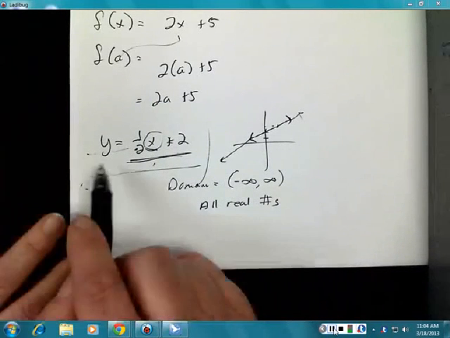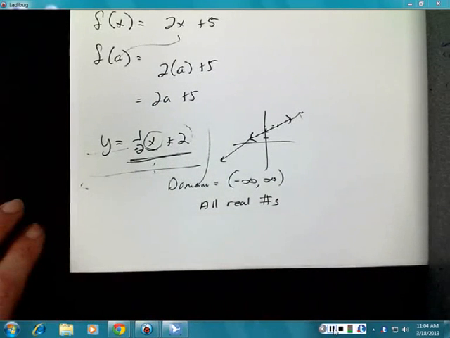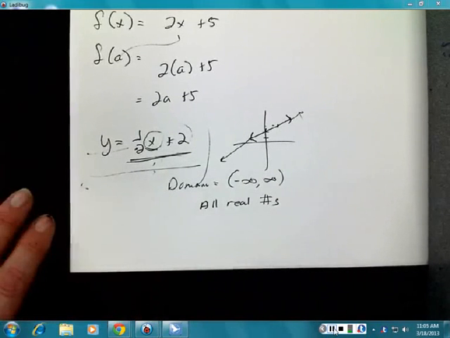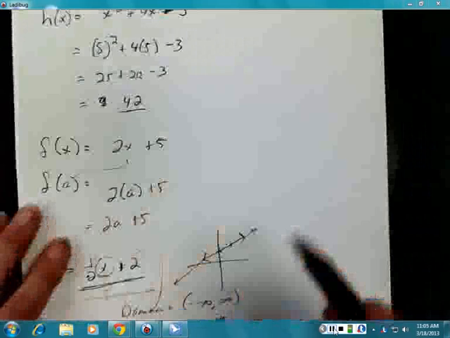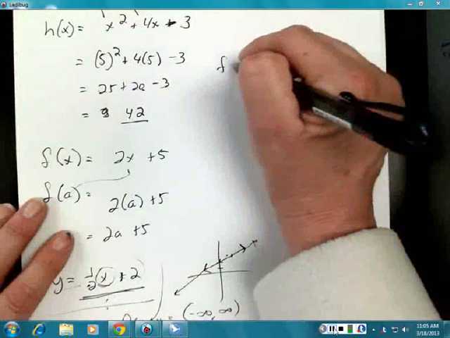And in most cases, in Hawks, they're giving you lines. They'll give you a line and ask you what its domain is. They're not going to give you anything else to graph in this format besides those.